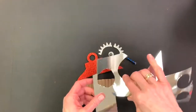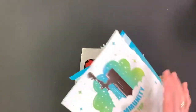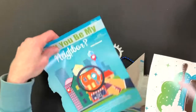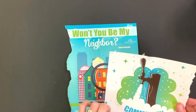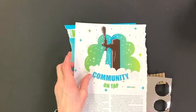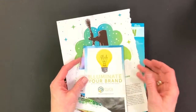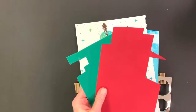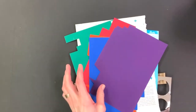Look at this shiny paper. I also went through a magazine and just tore out some pieces that have a lot of color and pattern. This one I liked the colors and the shape there. Here's one with a light bulb. I don't know if I would even use it, but it was cool. I also have all these solid colors of paper that are fun to tuck in here and there.